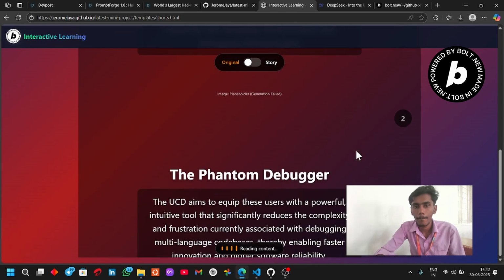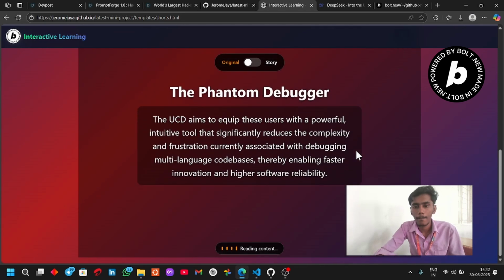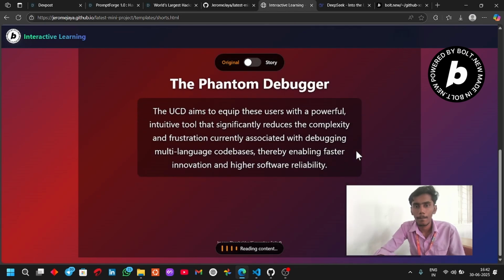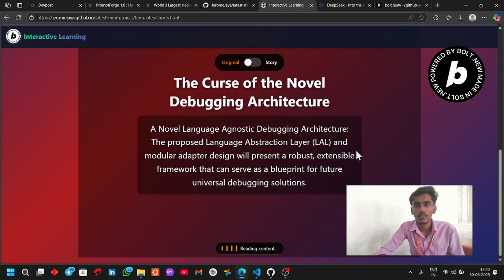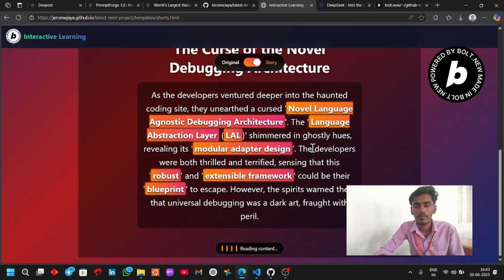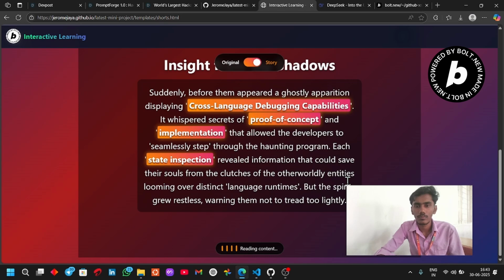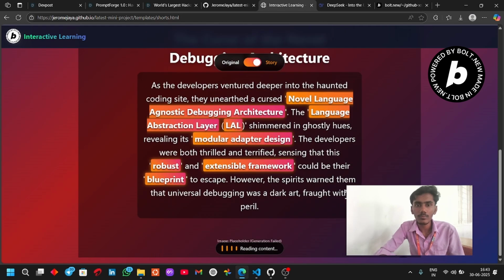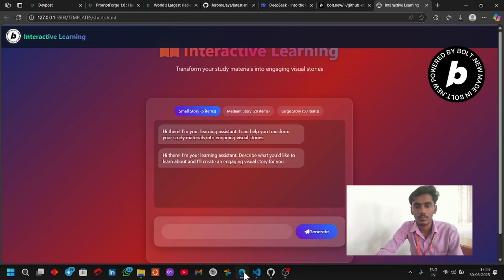The content you are currently seeing is the original content, which is split into multiple segments. This is the content extracted from the first task of a particular day. The button I am touching now is the original content to story converter. The content will be converted to a story by connecting the keywords together. This story will help to recall the keywords later when required. So yeah, this is the idea behind my website.